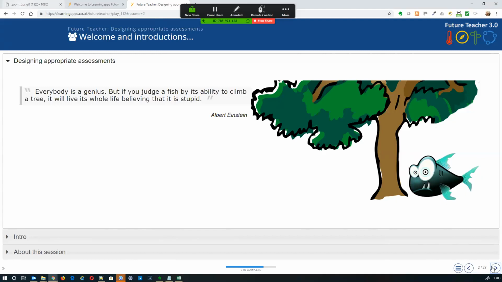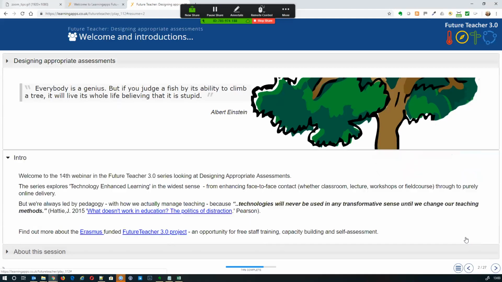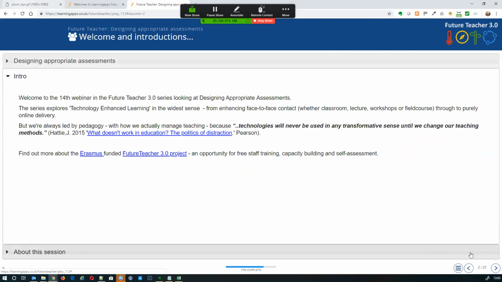And just in terms of an overall intro to the session, this is part of the Future Teacher series, so that means there's another 13 that you can look at, and they are part of a bigger picture, taking people on journeys. They're all Creative Commons resources. You can use any of them, use the recordings, use the Xerti learning objects that accompany them, and most of them still have live elements in them, so if you use them with your own staff, you'd be able to carry on contributing to Padlets or Google Forms and so on.